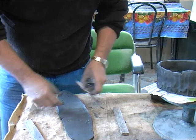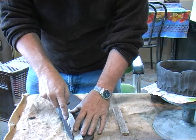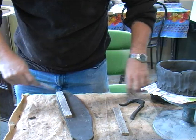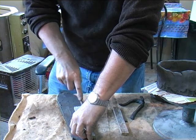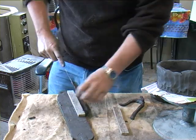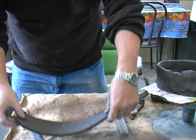Right then, if we cut these to the shapes we want now, don't cut through your Hessian, of course, but I'm using a fairly blunt knife for this job. And you can make all sorts of shapes. You could make octagons this way, whatever you liked. In fact, that's quite a nice idea. You've just given me an idea there.